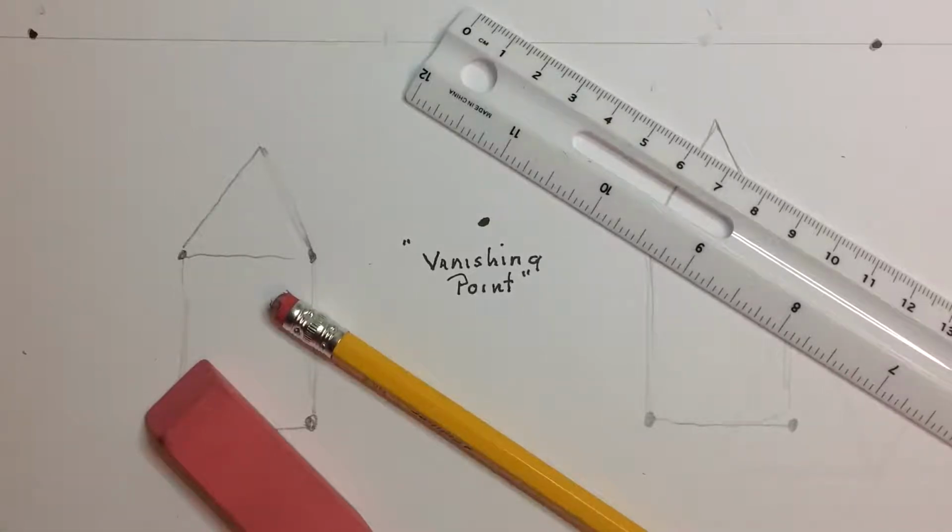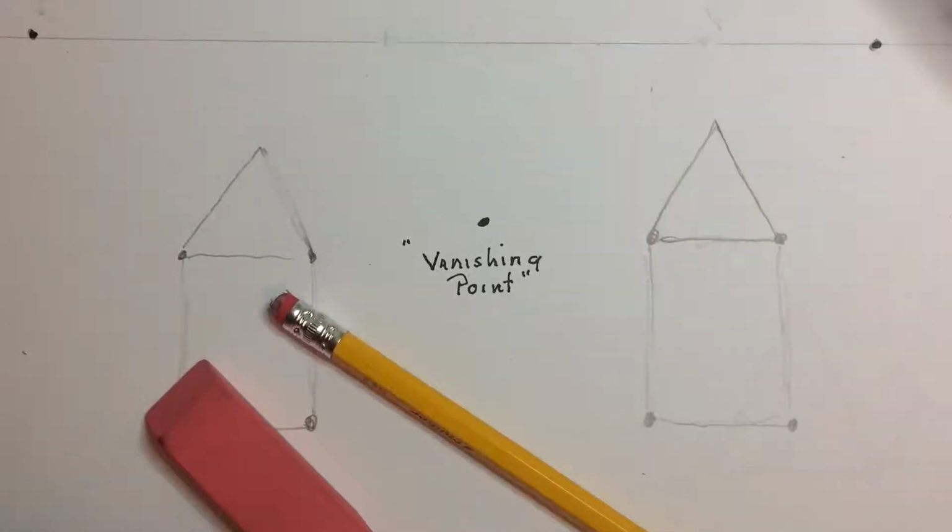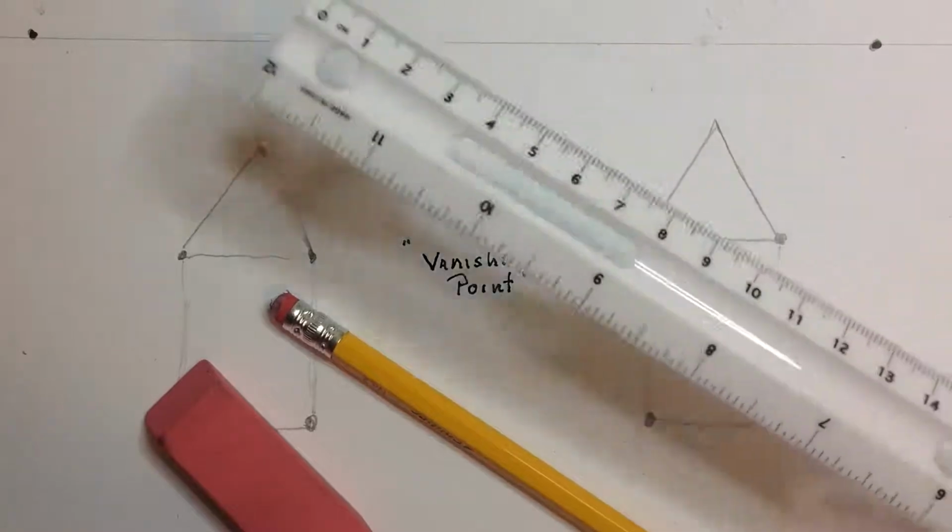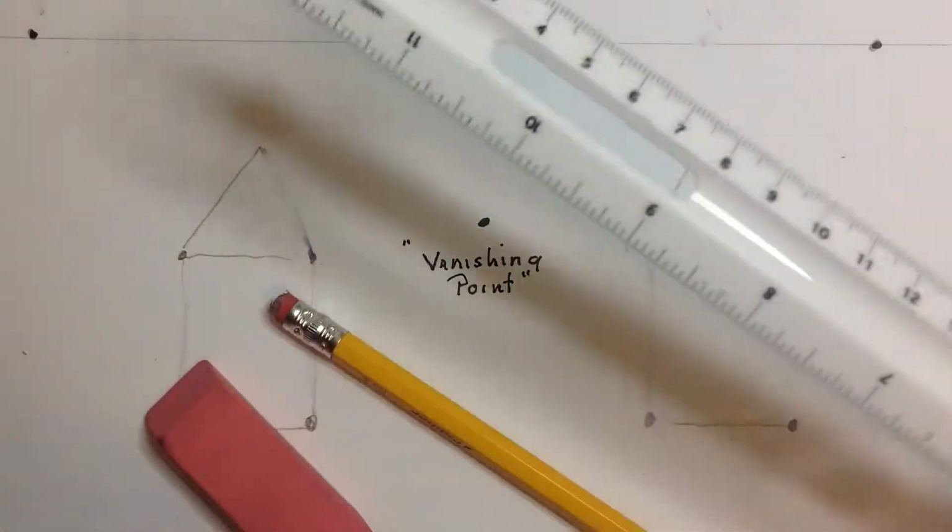Today we're going to talk about vanishing points and how to do perspective drawing. Do you recognize the square and the triangle? Two of the three basic shapes in nature? Well, you're going to see how this plays out in perspective. You can cheat, by the way, and use a ruler. Ha ha! This time you can be an engineer.